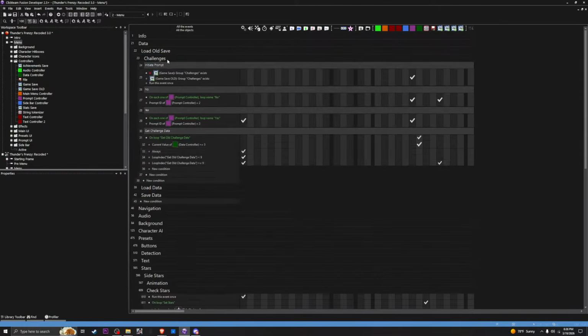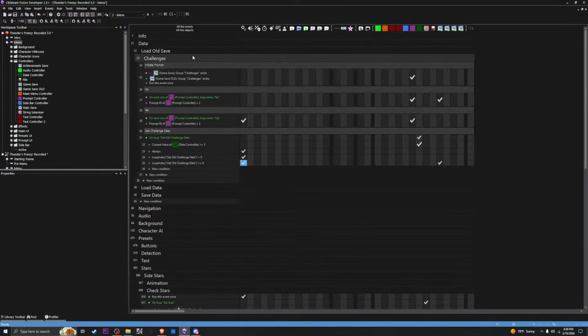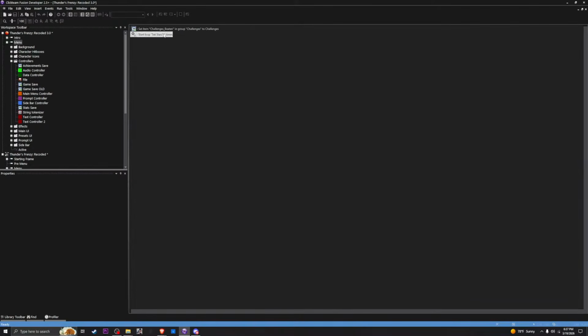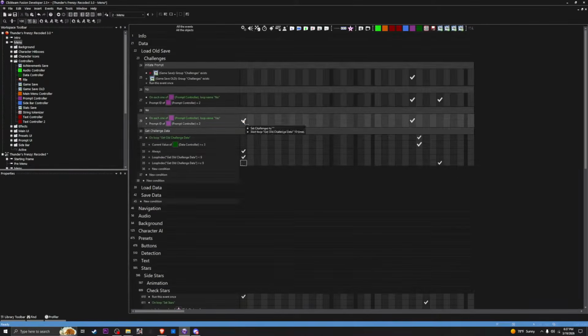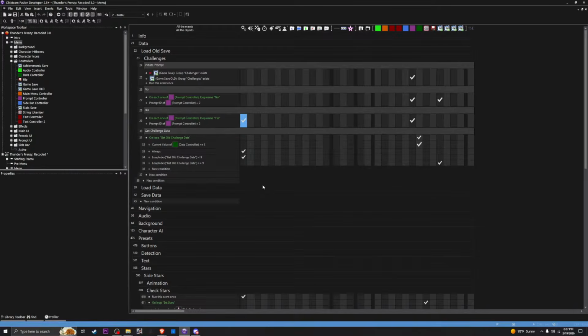Okay. It sets the... I mean, this should work. Because it's setting the string, or, I mean, I could literally just do this. Hopefully this works.